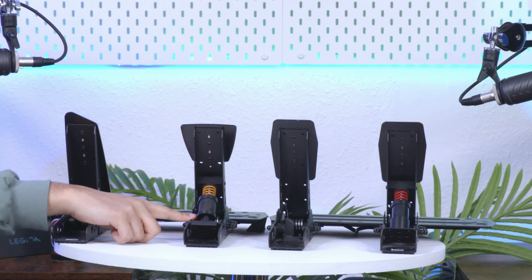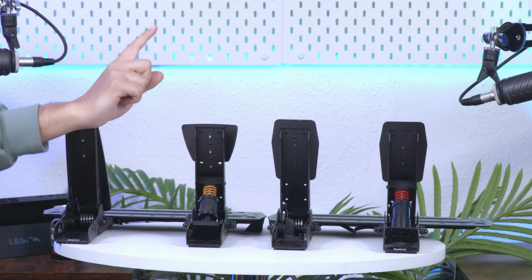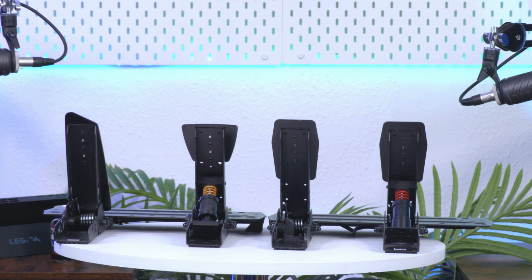I don't know if people are going to see, Sam, but this load cell in the SRPs has a cable running from the load cell. The SRP Lites don't because of the potentiometer. But interesting, you can have different resistance, so you can add different springs and whatnot. It looks like you can add different spacers on the back here, just so you can, like you said, adjust the resistance. You could probably get different performance kits for the braking as well.